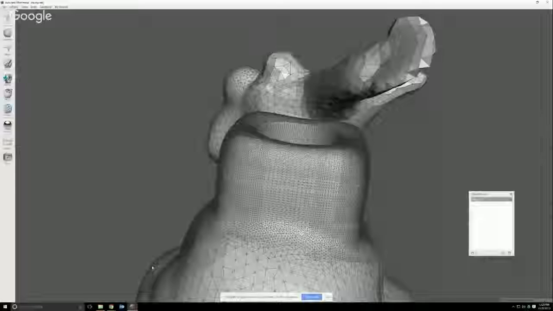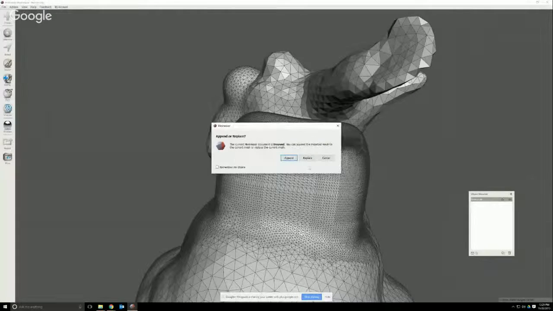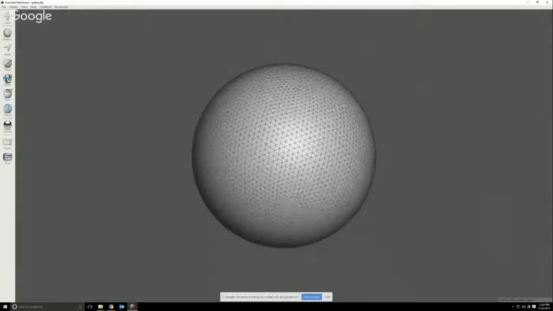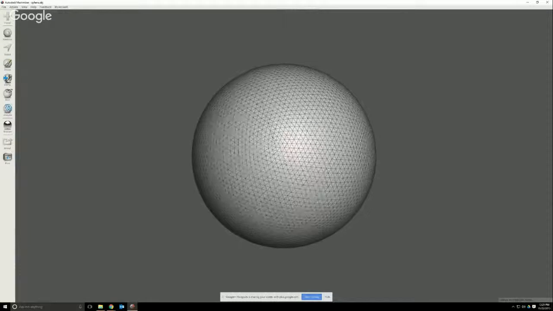But I wanted to show you a very simple thing you can do to create a really awesome shape. So let me go back and screen share back into Mesh Mixer, and there we go. So I'm going to go in here and import a sphere and replace it. So we just have a normal sphere. If you press W, it's just a smooth one. W again to get the wireframe.